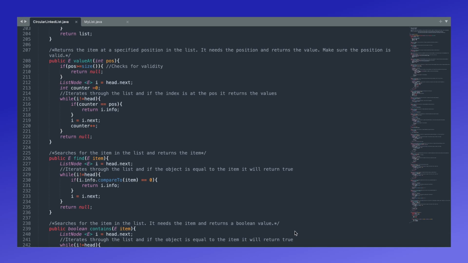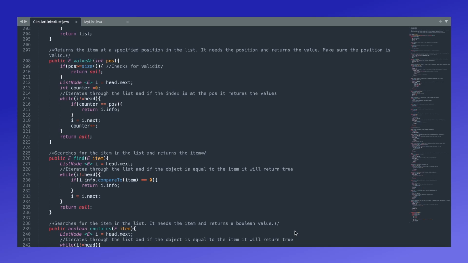So valueAt returns the item at a specified position in the list. It needs the position, returns the value, and makes sure that the position is valid. First it checks if the position is greater than the size, it will say it's not valid and return null. Otherwise it will iterate through the list and check if the index is at the position.